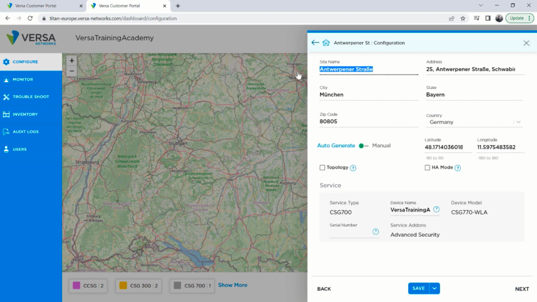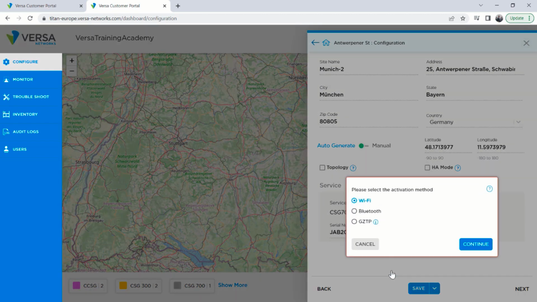I'll give it a site name and serial number of my CHG700. So this is my serial number, and device name will be URL device demo device. And again, I click on deploy button.